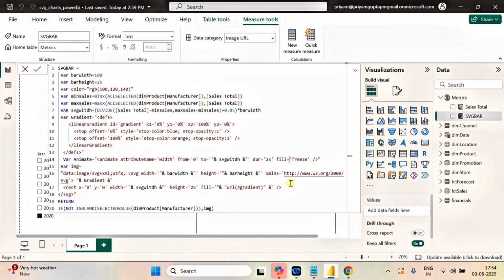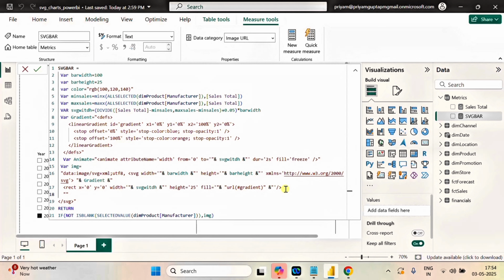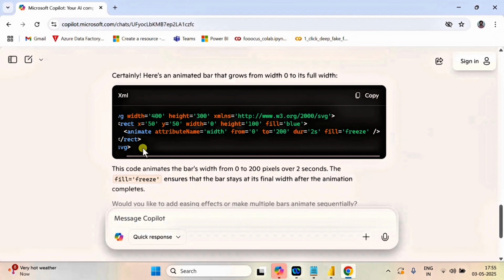Let me go, and yeah, here we have to put double quotation and ampersand animate. Okay, here we have to do some modification. We have to copy this rect.